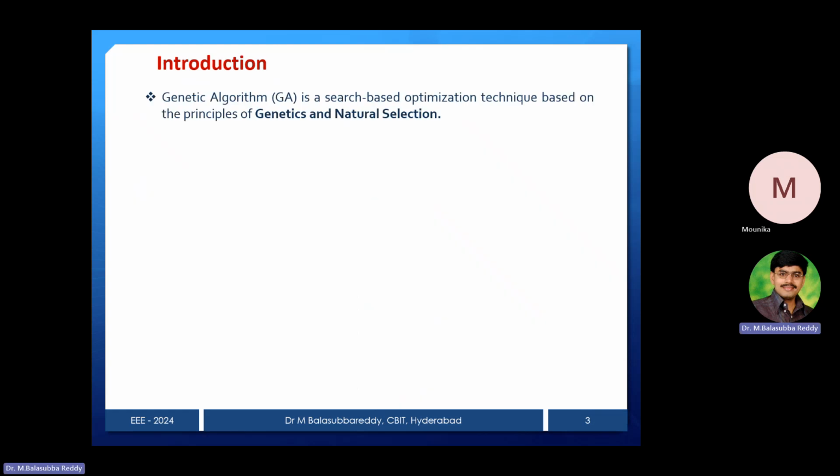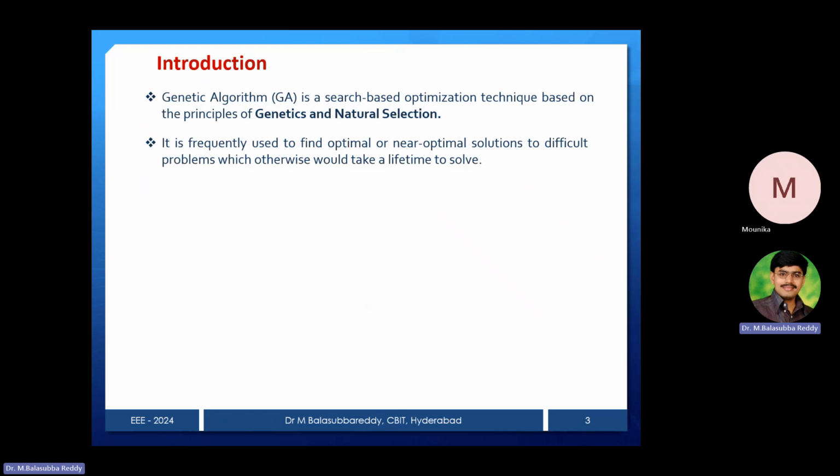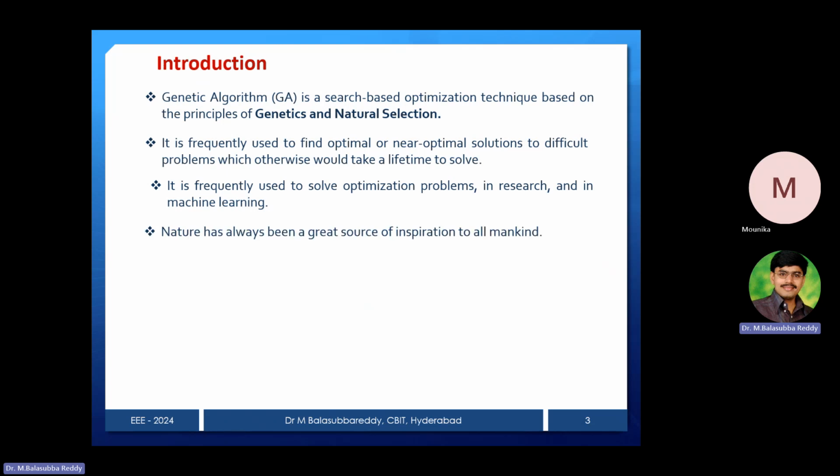As you are aware, genetic algorithm is a search-based optimization technique that works on genetics and natural selection. It is frequently used to find the optimal solution or near-optimal solution to difficult problems. To solve optimization problems in research or in machine learning algorithms, we are going to use this genetic algorithm.